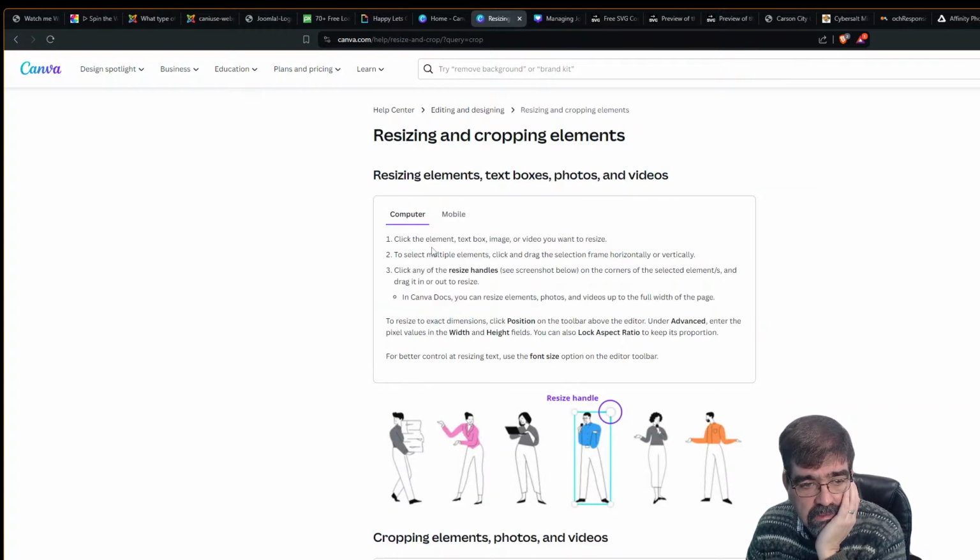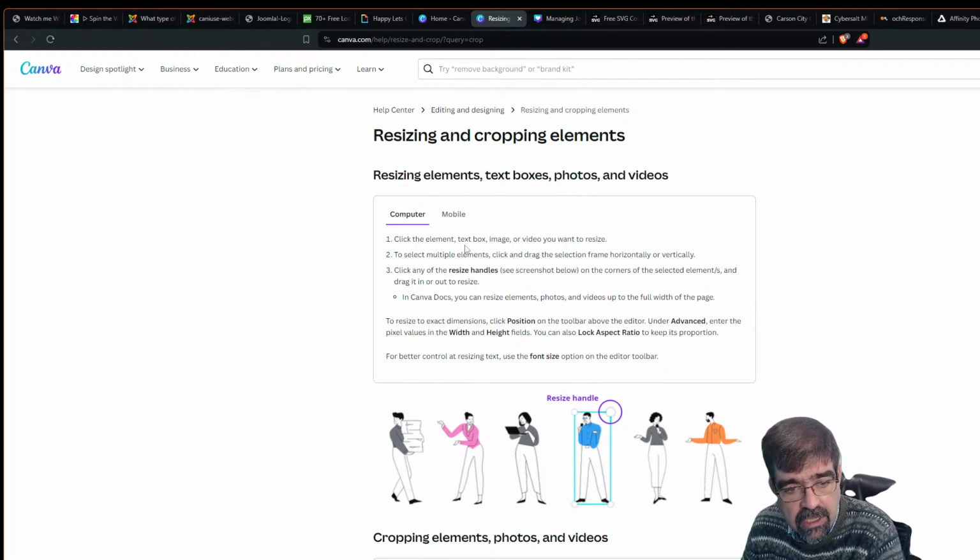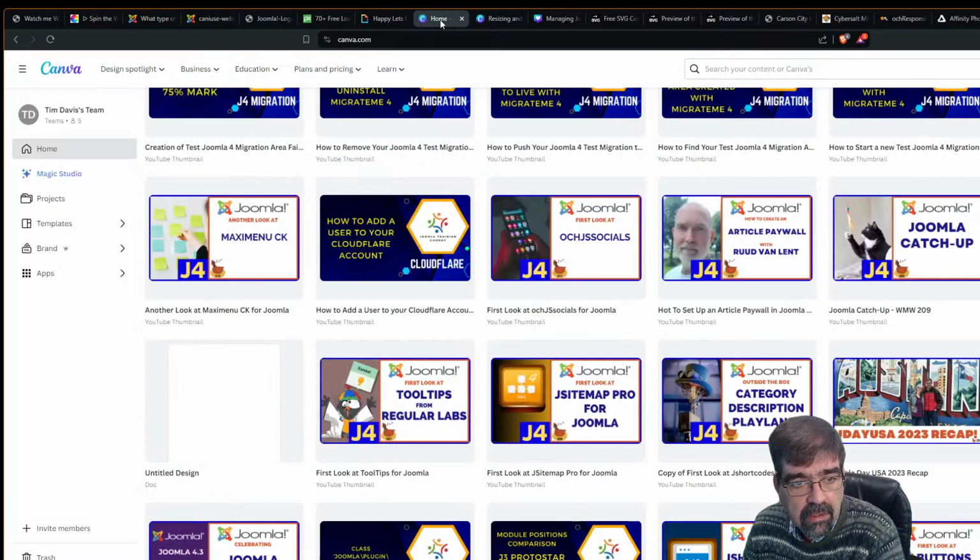Click the element, text box, image, or video you want to resize. To select multiple elements, click and drag the selection frame horizontally. Click any of the resize handles, the screenshot below on the corner. Yeah. Gotcha there.